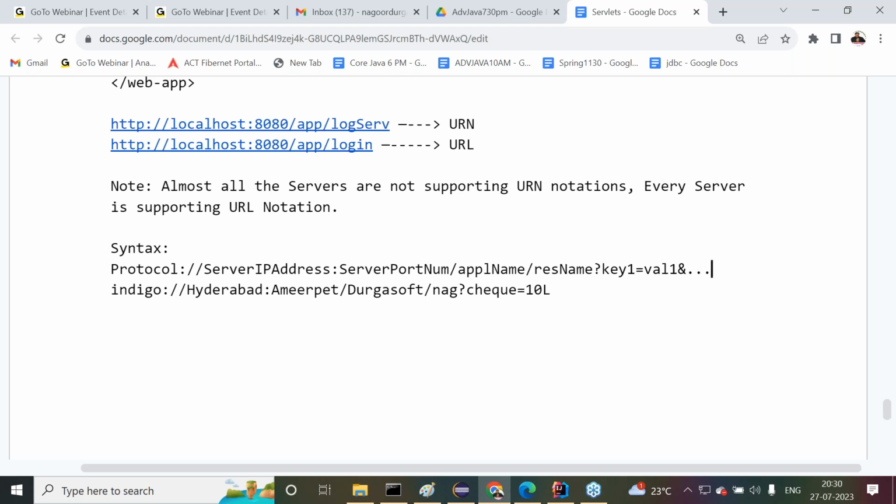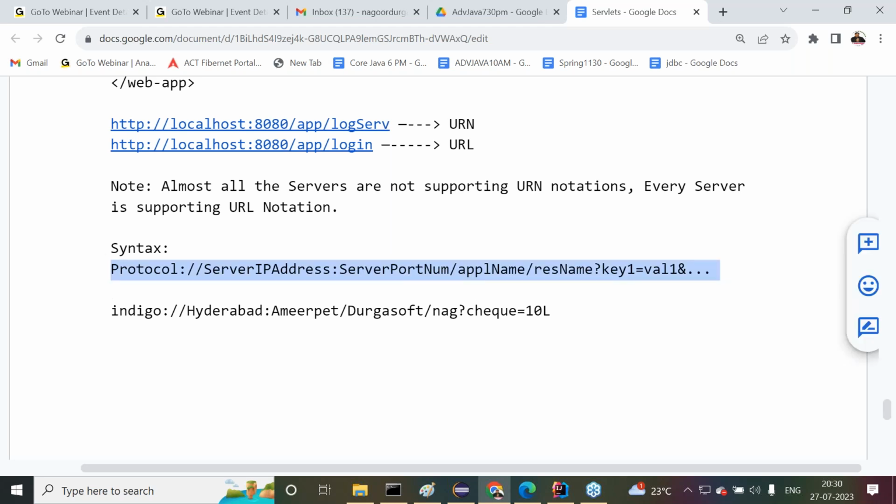We can provide something else. Now this is exactly the syntax of the URL. The complete syntax of the URL is provided here.